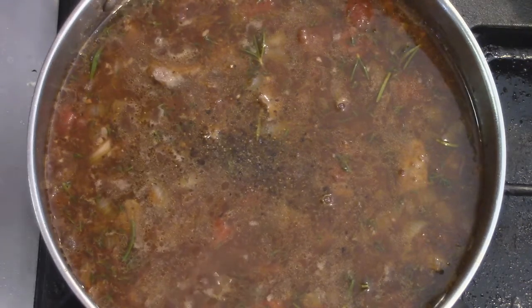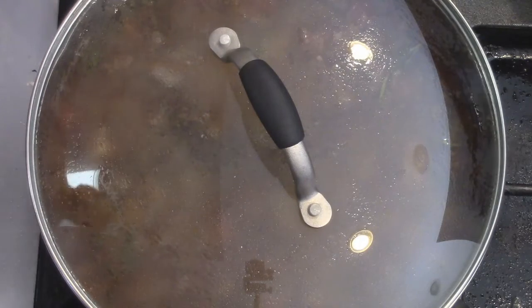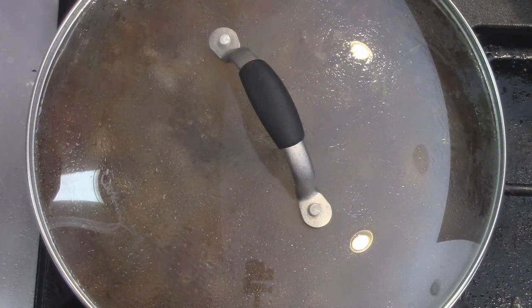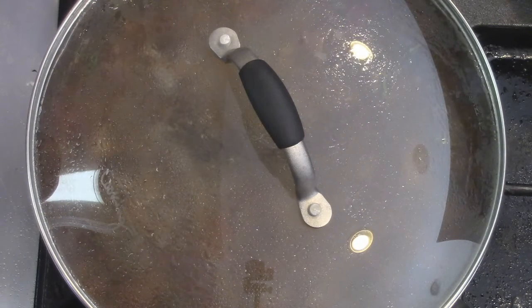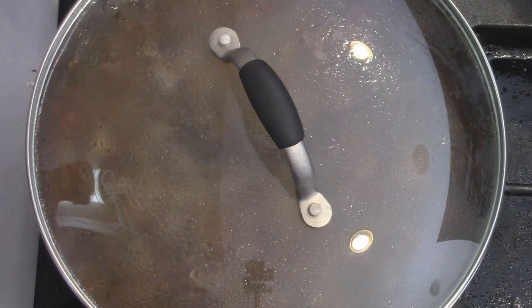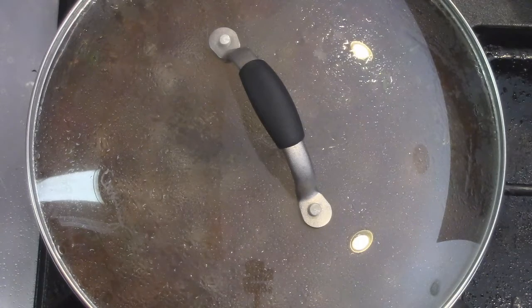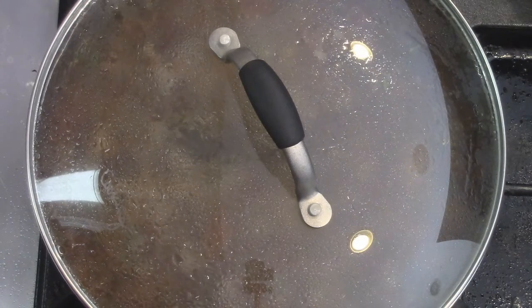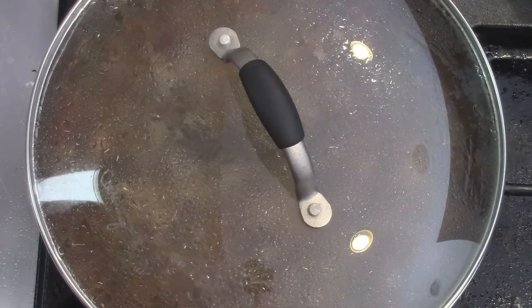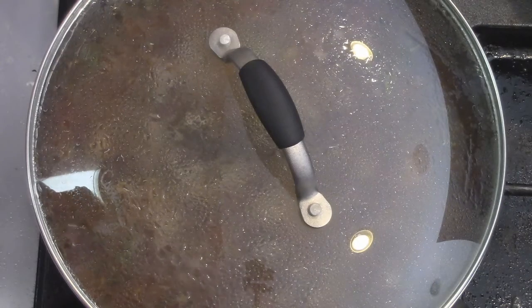As far as where we are, if you want to add a little bit of heat, you can by adding maybe a little cayenne pepper or something. That's up to you. But I'm going to put this down on medium low, somewhere in that area, and let this cook for about an hour. And in about an hour, we're going to put in all of our other vegetables as well as our potatoes, and let it cook for maybe another 45 minutes to an hour, and then our stew should be pretty much done.